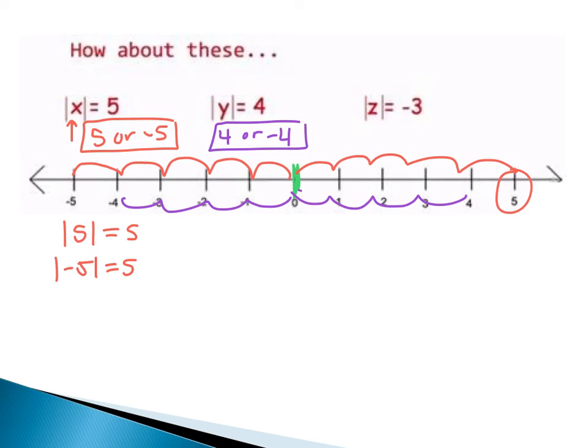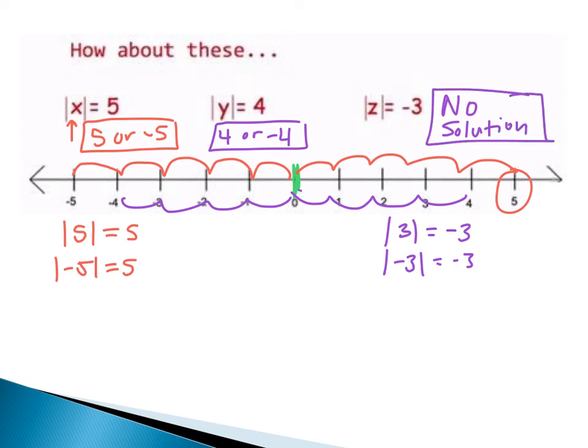All right, now, what about negative 3? The absolute value of what could give me negative 3? Well, let's think about this. What if that was 3? Well, the absolute value of 3 would be negative. Time out for a second. Remember, whatever's inside the absolute value bars tells me how far away it is from 0. Is it ever possible to get a negative answer? And this is no. So in this case, this means no solution. There is no way an absolute value will give you a negative number.